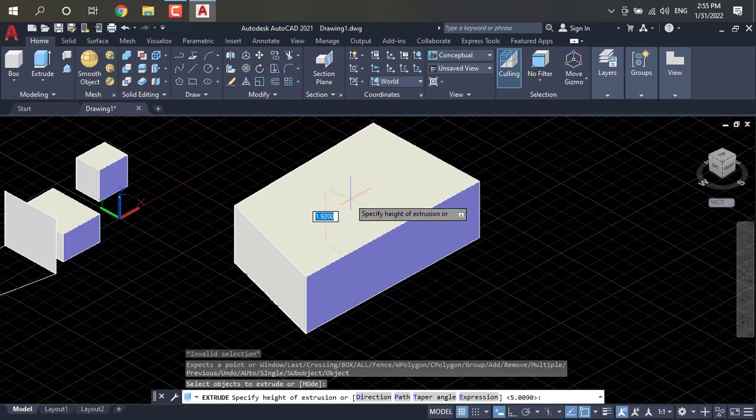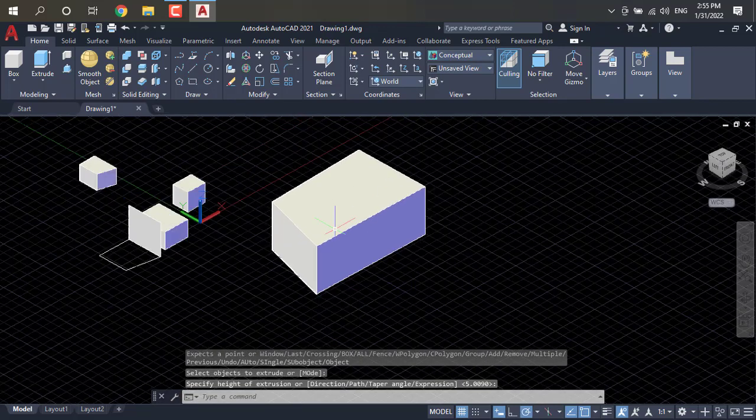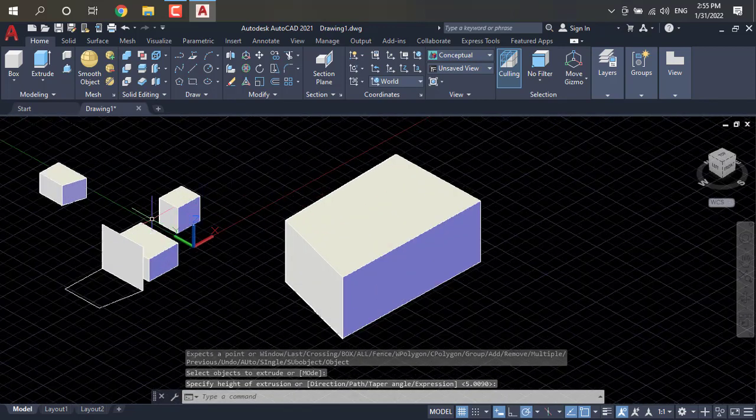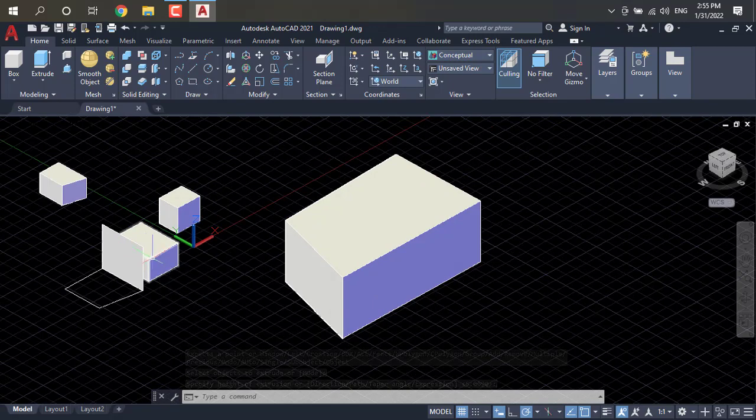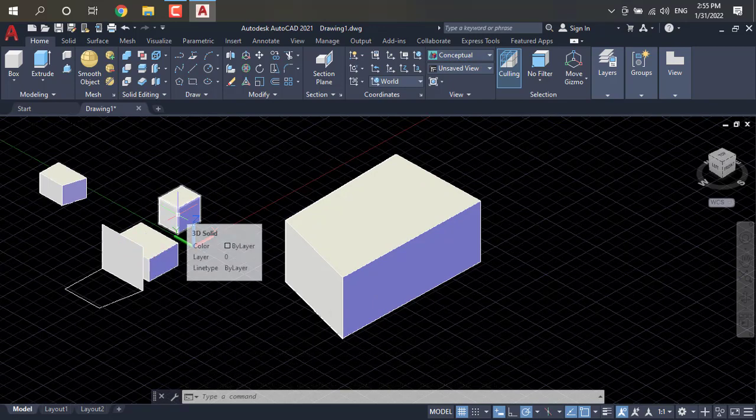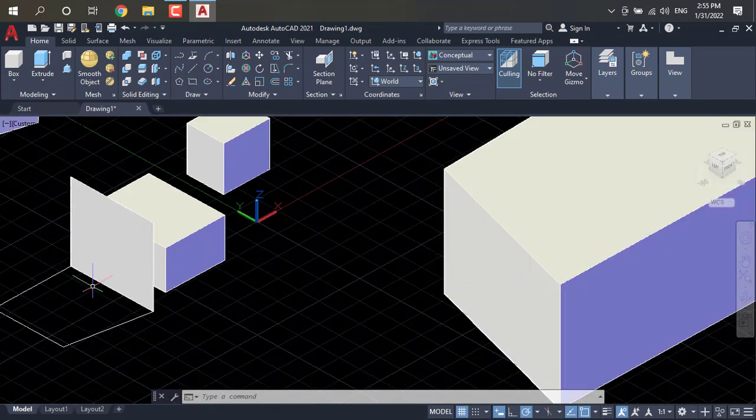It will be extruded like this. The complete object will be extruded. When you draw a polyline or a rectangle or a box, it will be like a solid. When you draw a line, it will be selected singly and it will be like this.